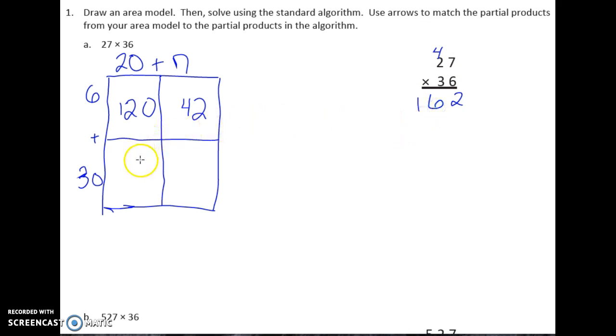Now let's come on back over here. We're going to say 30 times 7. I know it's going to end in a 0 because of that tens place with the 0 here. We're not just saying 3 times 7. We've already got our 0. 3 times 7 makes 21. And now we've got 30 times 20. We can think 3 times 2 gets us 6, and how many 0's? 2 of them.